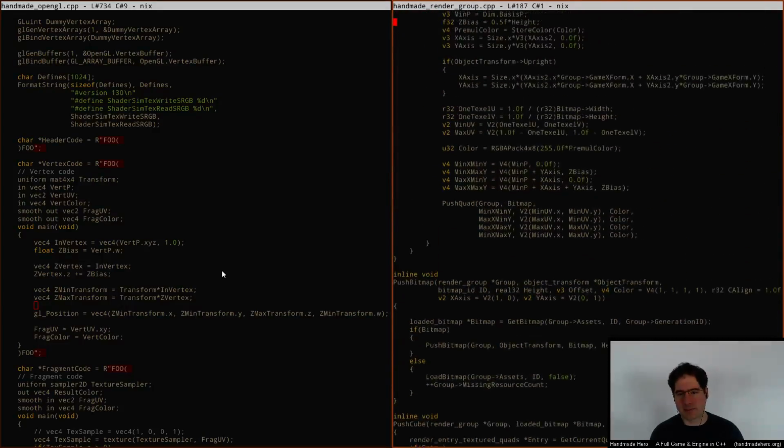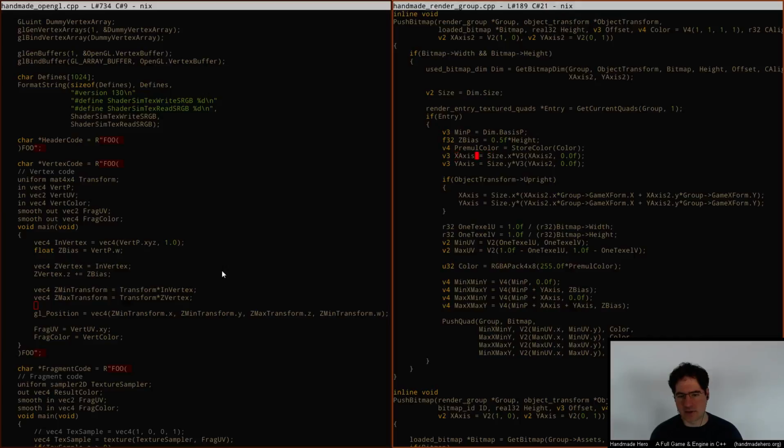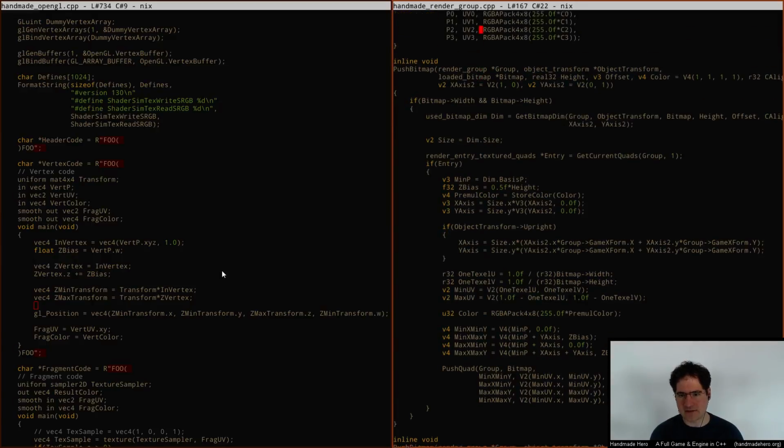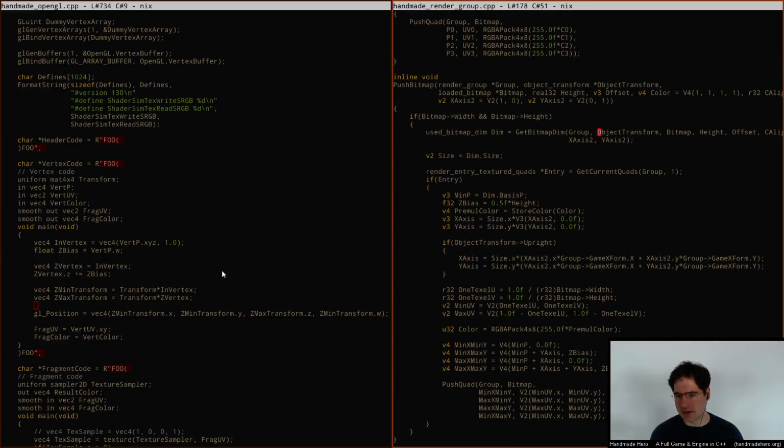So in push bitmap, we are using the X and Y axes here based on the camera. So there will be Z displacement happening as you rotate the camera around and those sprites turn to face you. But in the case of what we were looking at, the camera's looking kind of down on the world, so there isn't going to be any Z displacement other than for the Y-axis. The Y-axis will have some, but it will be very little. Again, these axes are coming from the game camera, not the debug camera. So as the debug camera becomes more oblique, those things aren't pitching to follow it at all.